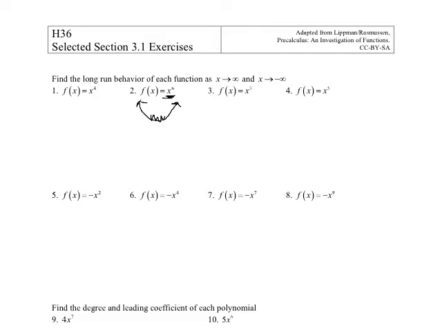So what I could say is as x goes to infinity, f of x goes to infinity as well. And what that's saying is as we go to the right, the function is going up. And then we can also describe what's going on as x goes to negative infinity. As x goes to negative infinity, so as we go to the left, our function also goes up. So as we go leftward, our function is going up.